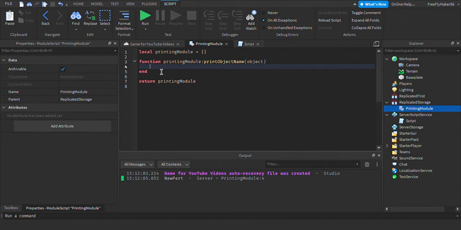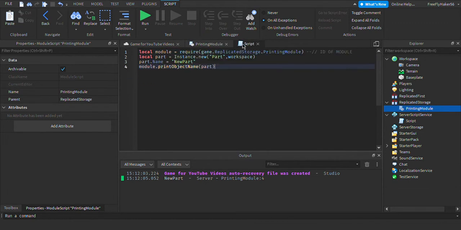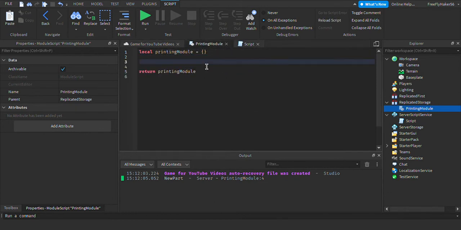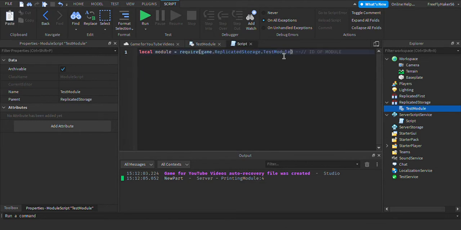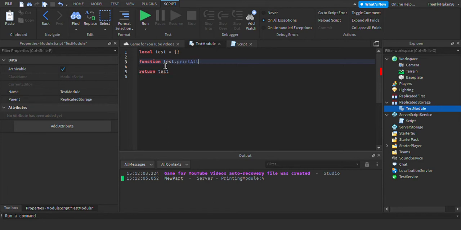So right here, I'll make a different function. So right here we got all this, and now we also acquired it. So now we can call anything. So I can make this test, and then test. And I'll call this test module. Now right here we'll call in test module. Also, it's good to have a name for them and name this part of it so that it's easier to know which one. So now right here we'll do function test dot print all objects.